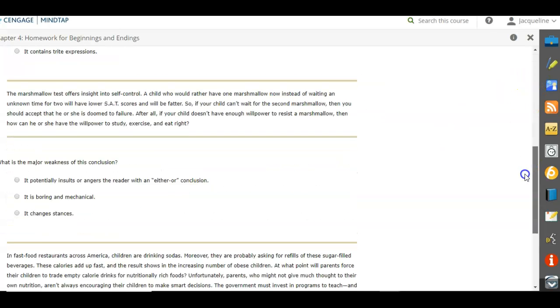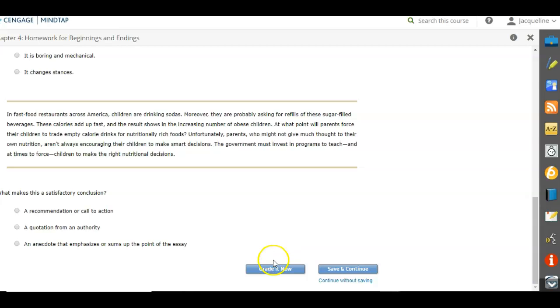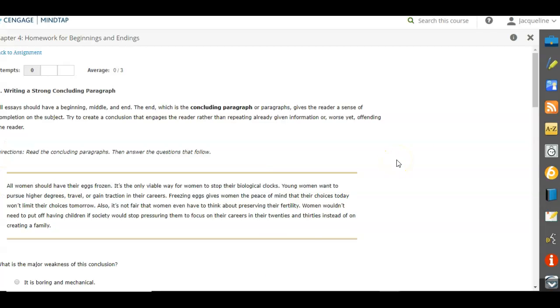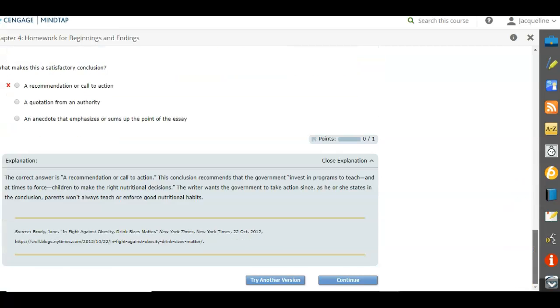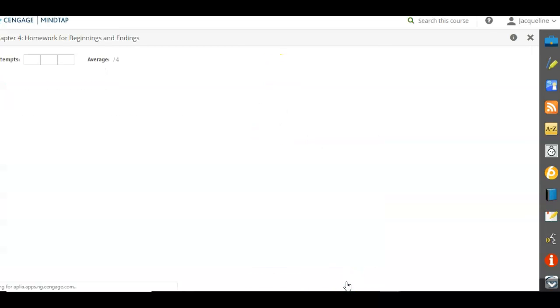So let's pretend I did this page. I wonder if it's going to give me a 0.8 again. Grade it now. Nope, gave me 0. Okay, good. So it looks like you get a free 0.8% on that other one. So I could try another version of this second part, which is actually the second link that you saw in the homework list. But instead, I'm going to continue.